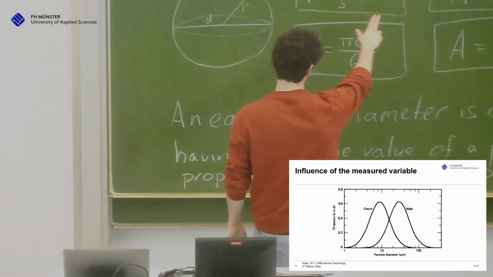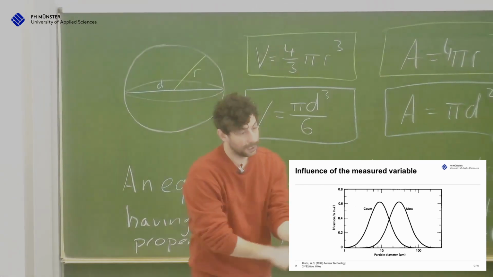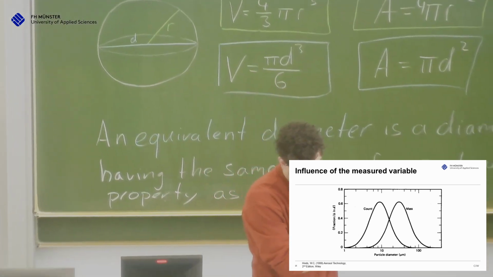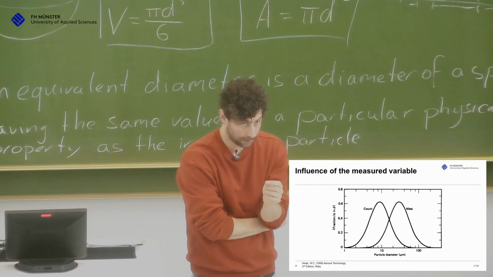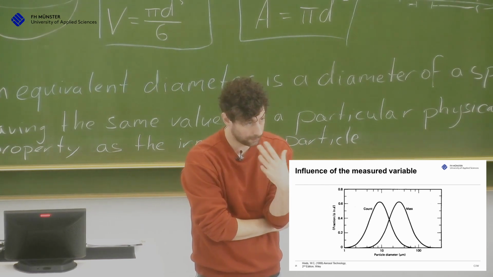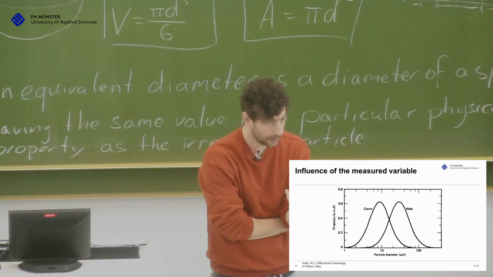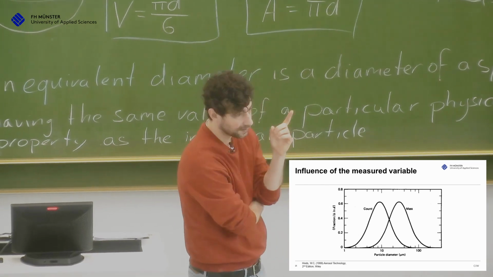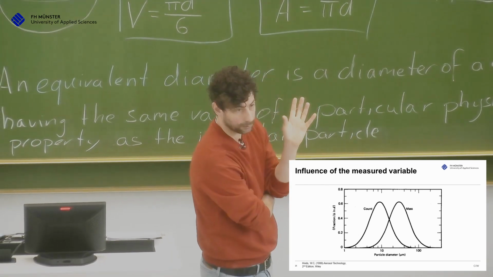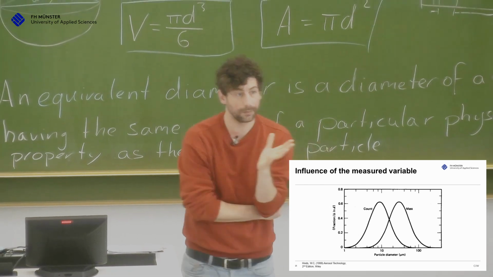So again, keep this in mind, and keep in mind that if you have something where the number concentration is important because of the property or the product or whatever you want to do, then you need number. If the mass is important, number is not a good thing to measure because you get different distributions at the end.